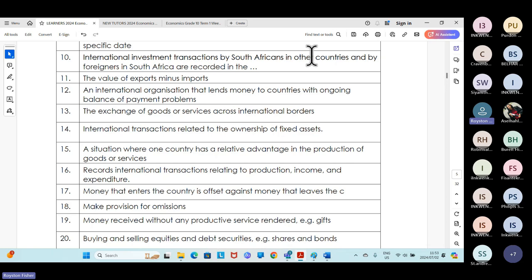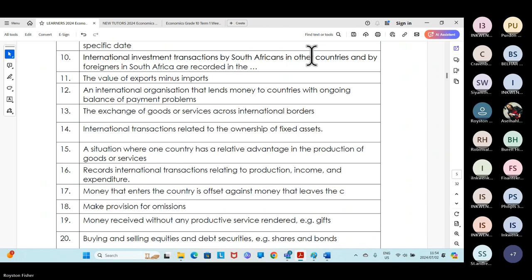So let's see who got that correct so far, Craven B. Craven B, I think you're the only one that got that one correct so far. I'm just double checking, so I do not skip anyone. So well done to Craven B for getting it correct.